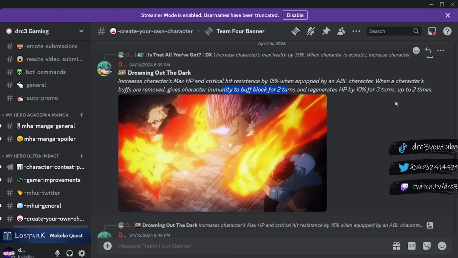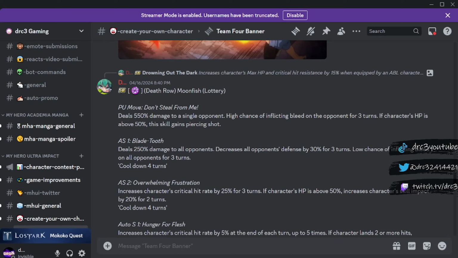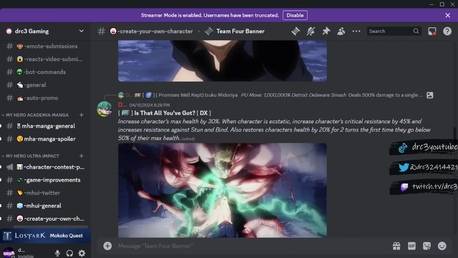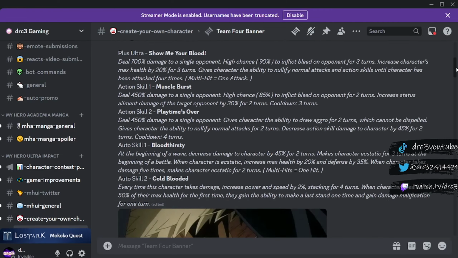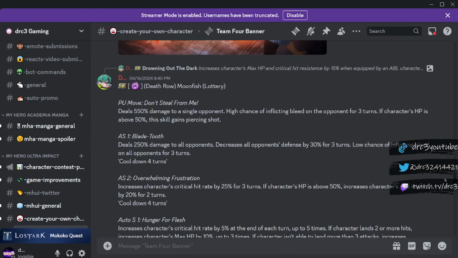You know what? Giving immunity to buff block on an SR memory, kind of nuts. That's kind of really good. And then I think they had some bonus stuff down here. So yeah, we'll go through this bonus stuff really quickly. But I guess when you make your decision, just base it on these memories and these characters right here. The muscular though, very sick. Okay, so this bonus stuff here, we'll go ahead and talk about that.